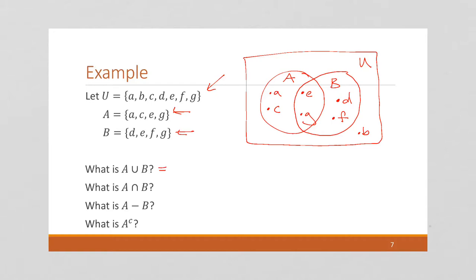So that tells us what is their union. And again, I don't have to draw the Venn diagram. That's totally optional. Another way of doing it is the union is just going to be everything that's in either of these. So we can say A, C, E, G, D, E, F, G. And then remember that the duplicates don't really count. So we can cross out any duplicates. And we're left with A, C, E, G, D, and F. That's the union.